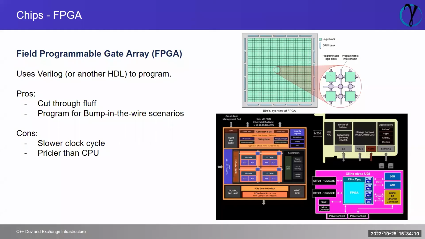FPGAs are aptly named field programmable gate arrays. They look like that. They look basically like a copy-paste array thing, which makes sense because array is in the name. But what you really use them for is that if you can code something in Verilog, you can write it to the chip, and it'll create those electrical connections that match what you wrote in Verilog.